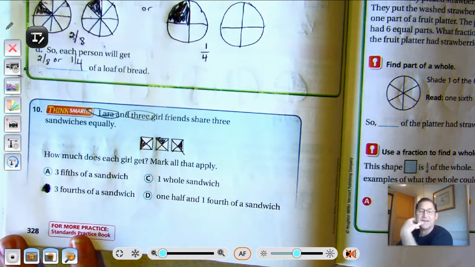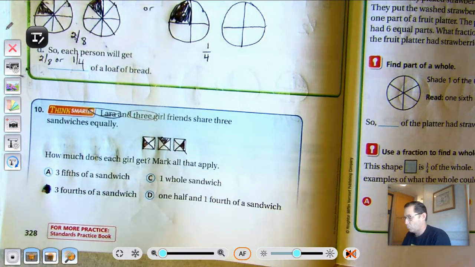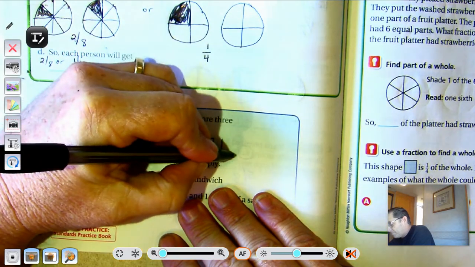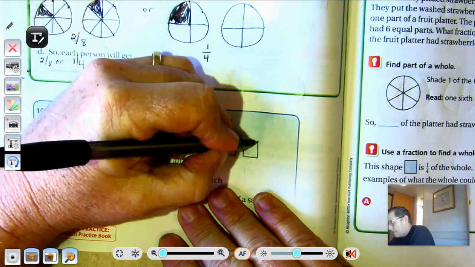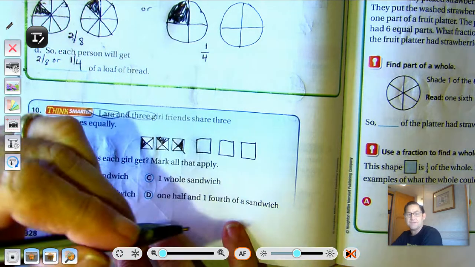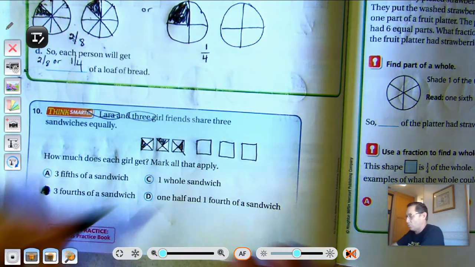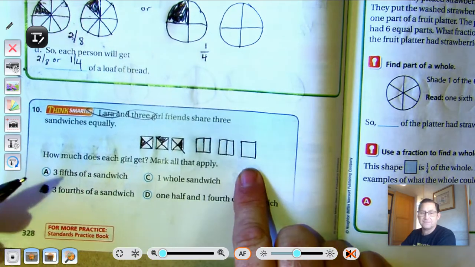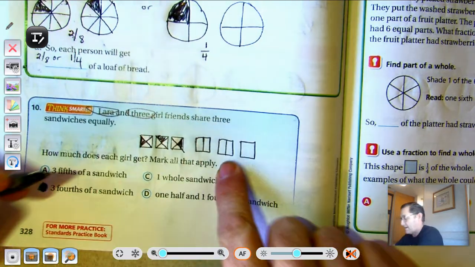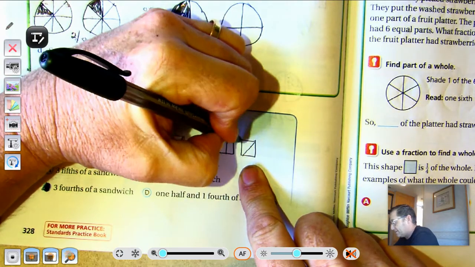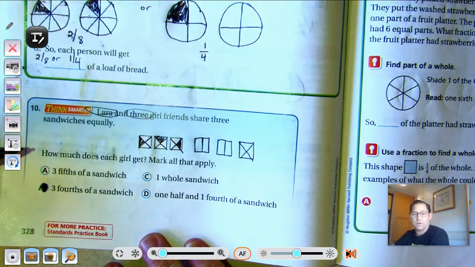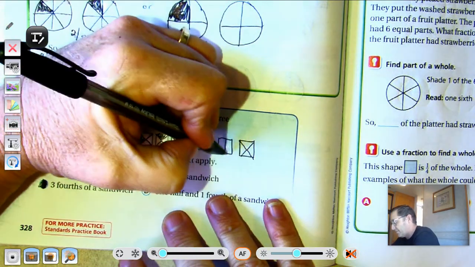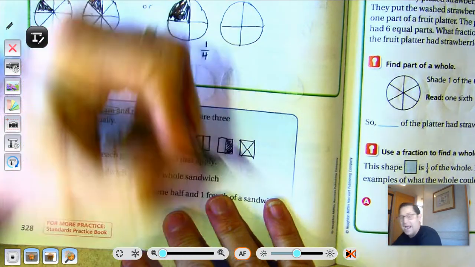Okay, now, is there another way of looking at it? Well, okay, so there's our 3 sandwiches. This time, let's just make 4 total pieces on the sandwiches. And then, since I already got 4 pieces here, I would just split this last one into 4 slices.